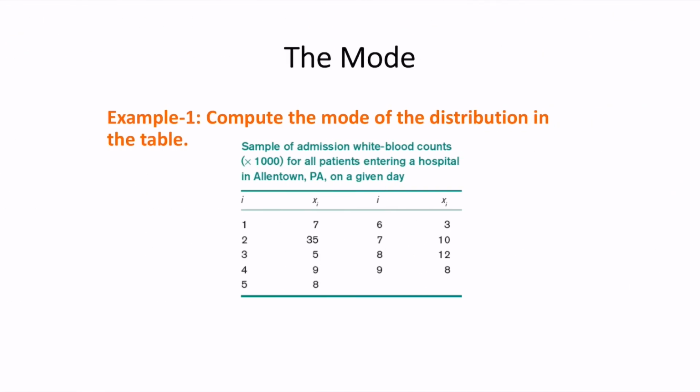So for this data, try and find the mode of that particular data. Again, remember, it's the most repeated value. So we are looking for these values, in these values. So try and find what would be the mode. So pause the video right here and try to solve this problem.